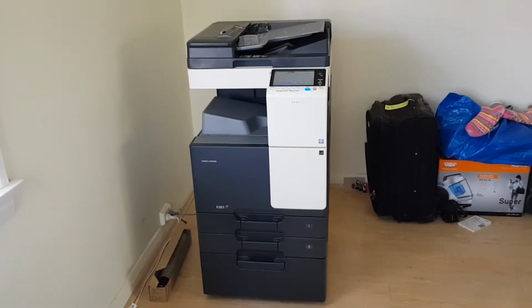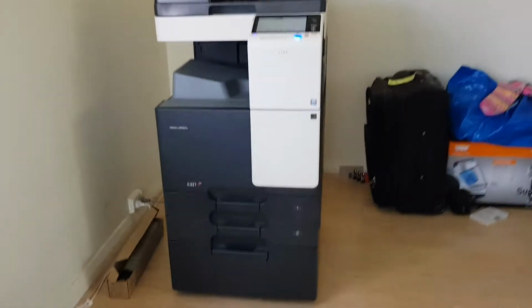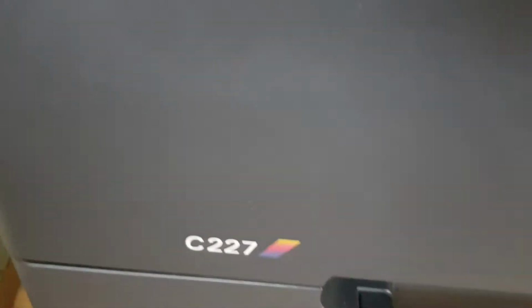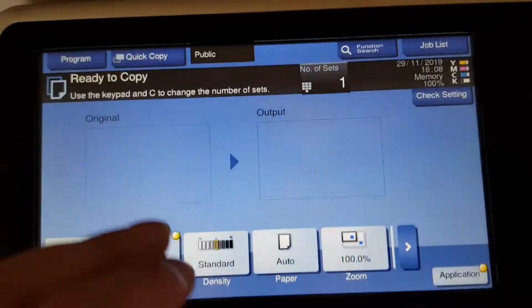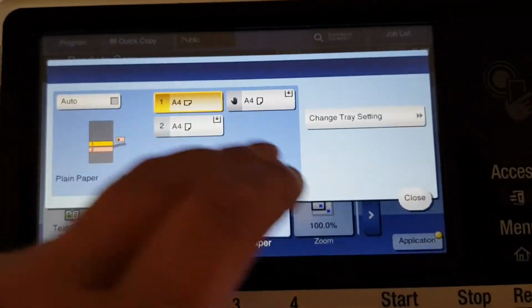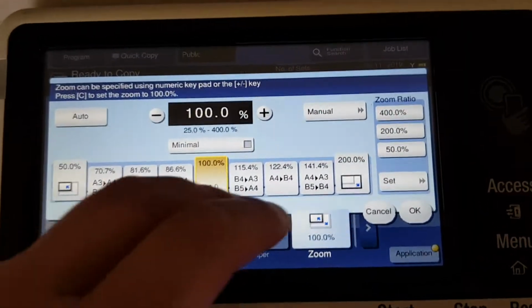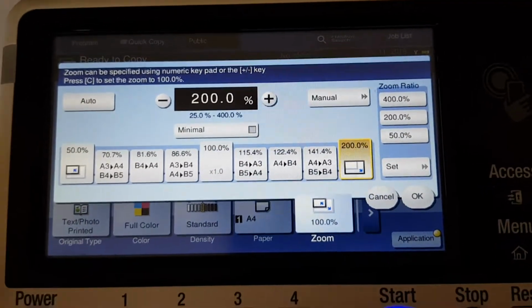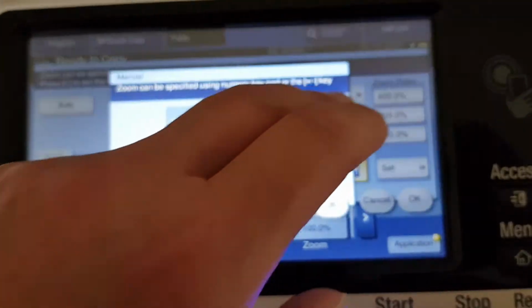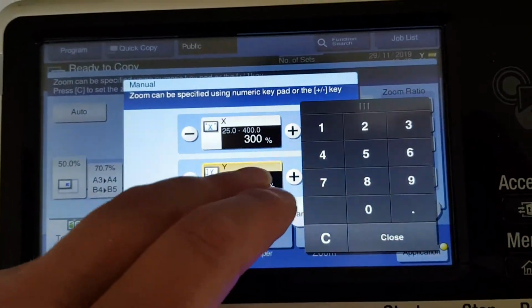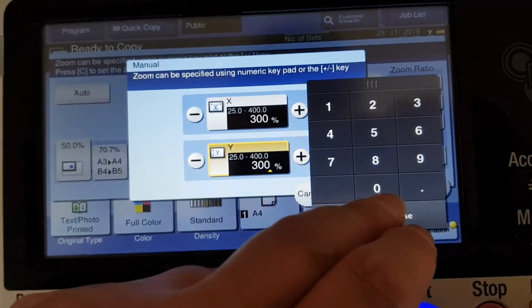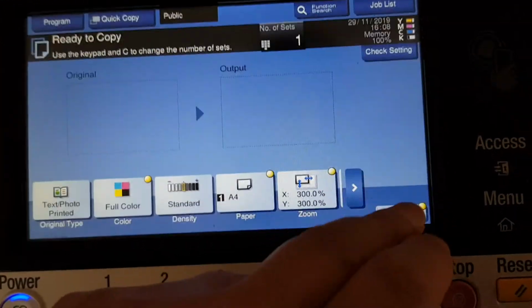Okay, this will be an interesting one. Let's see if we can make it look any good. I wonder how big we're going to make it. Actually, we're going to make it bigger than 200. We're going to make it 300 by 300. Going to turn this into something interesting.